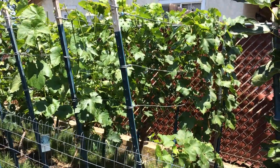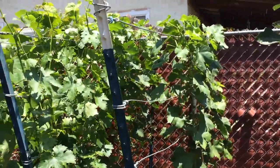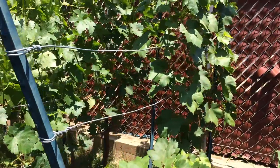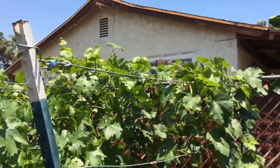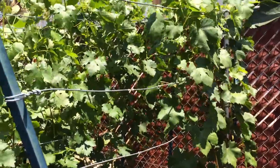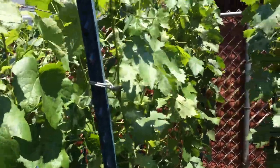This is the High Density Spalier Gardener, and this is part two of the cleaning up of my grapevines update. They had quite a lot of canes growing out and the canes that were there had grown really tall. I just went through and gave them a haircut and put the new canes that I wanted to keep onto the wires.